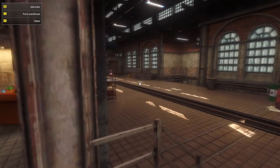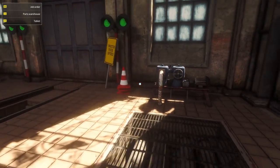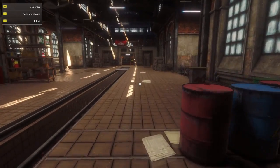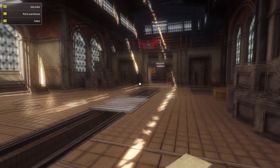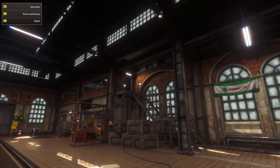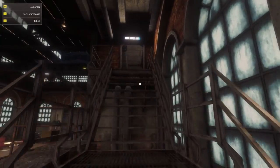And if you remember last time we played, we unlocked steam power. So that is pretty cool. This is what I was really looking forward to. It's a pretty big workshop, so I guess we're going to have some pretty large steam engines in here. I wonder where this goes.